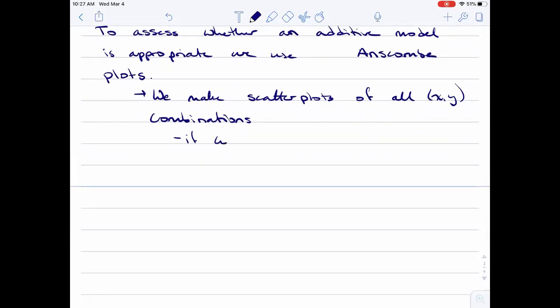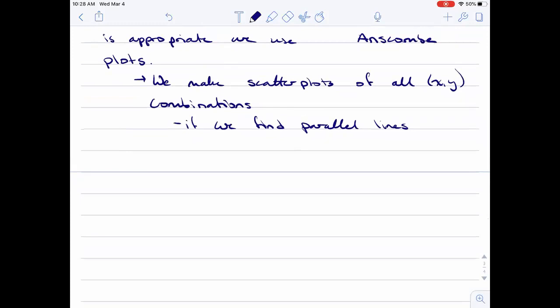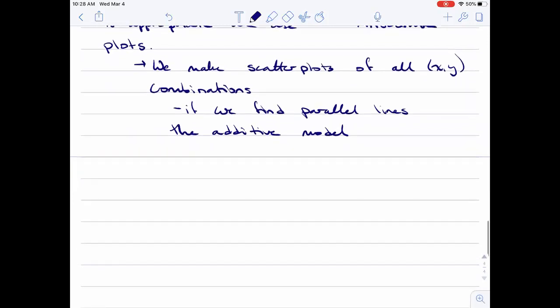So if we find parallel lines, the additive model is appropriate.